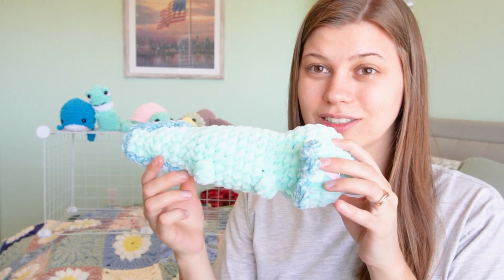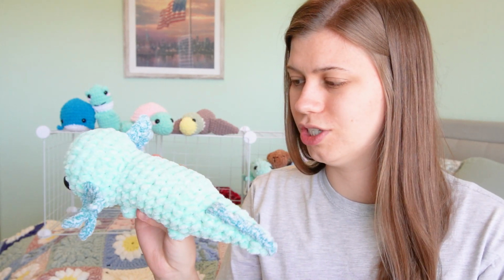Kiddos really like their axolotls, especially axolotls that look like Minecraft axolotls. They like the orientation of the axolotl standing on its little stubby feet, which reminds them of Minecraft. But this is almost identical to the YouTube pattern that she has available. I don't think anything really changed here. It's just a written version of it.